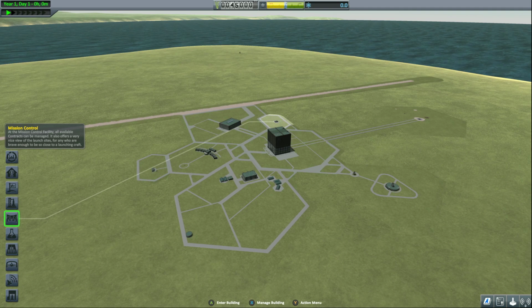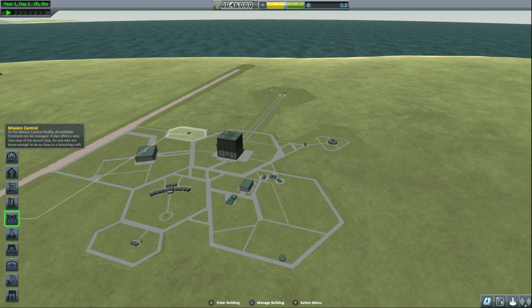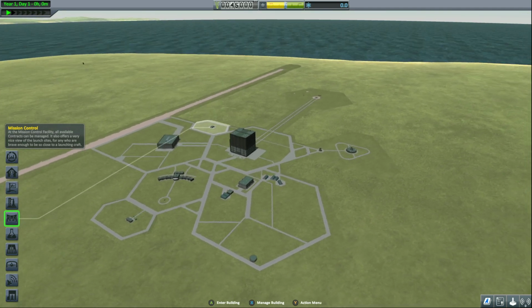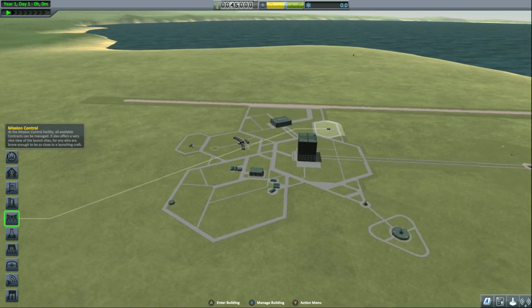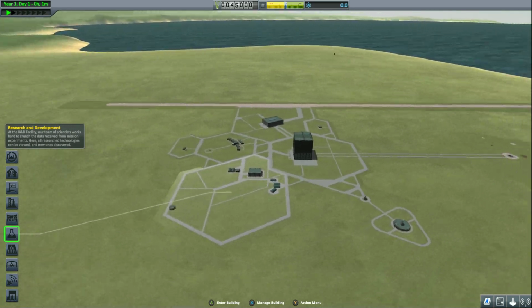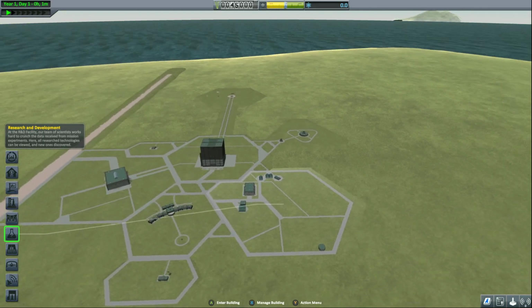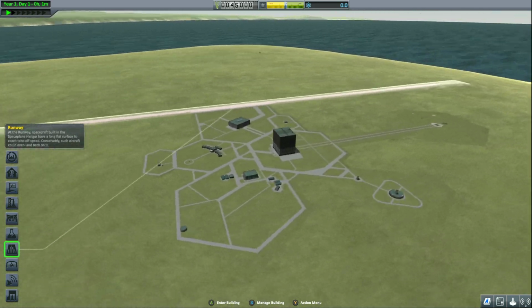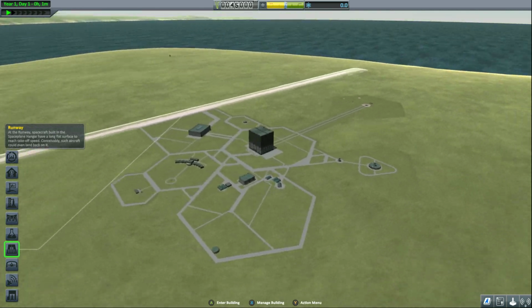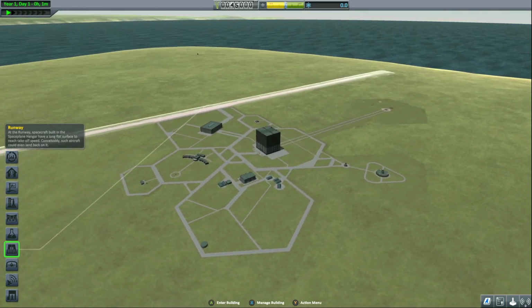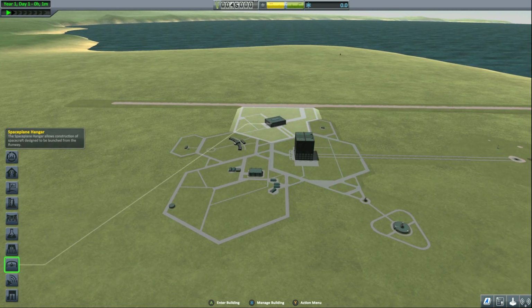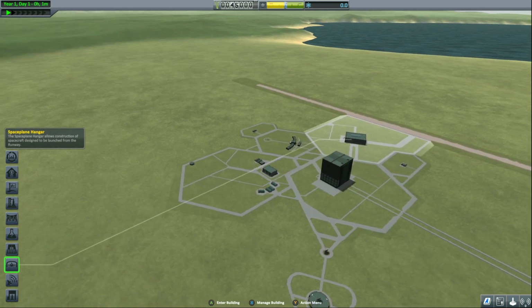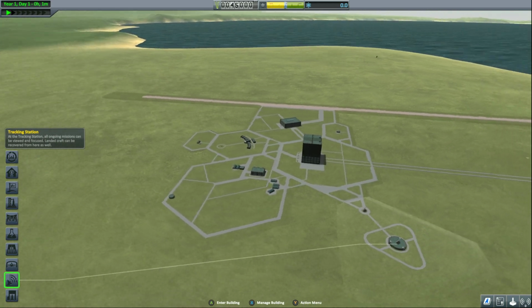Your mission control, that's where you go to accept contracts and figure out what you're going to be doing next. Research and development, that's where you go to unlock new technologies. Again, runway for space planes. The space plane hangar is like the VAB for planes.